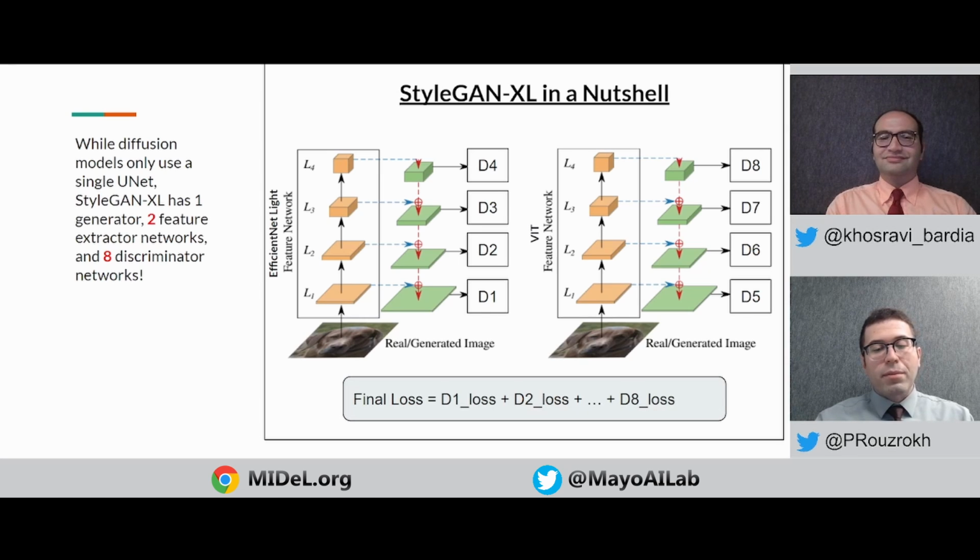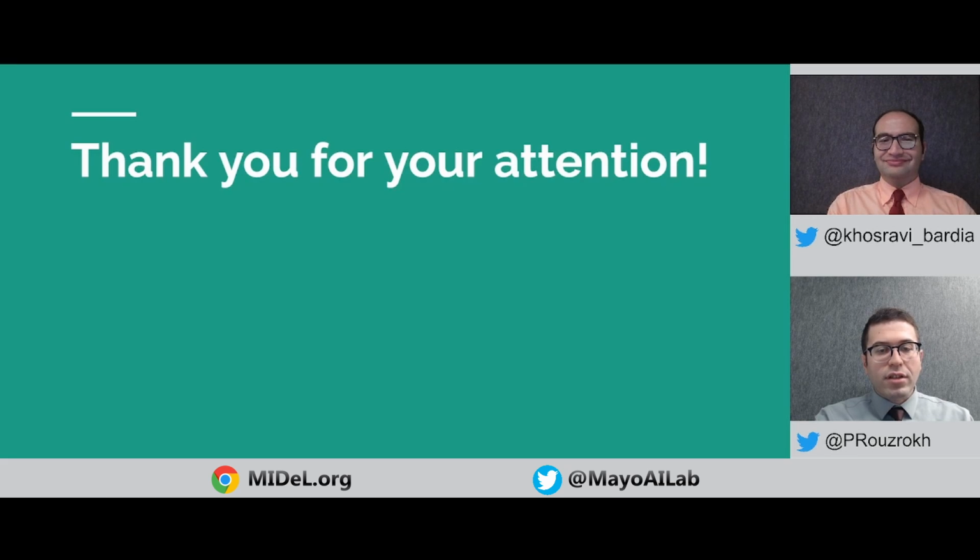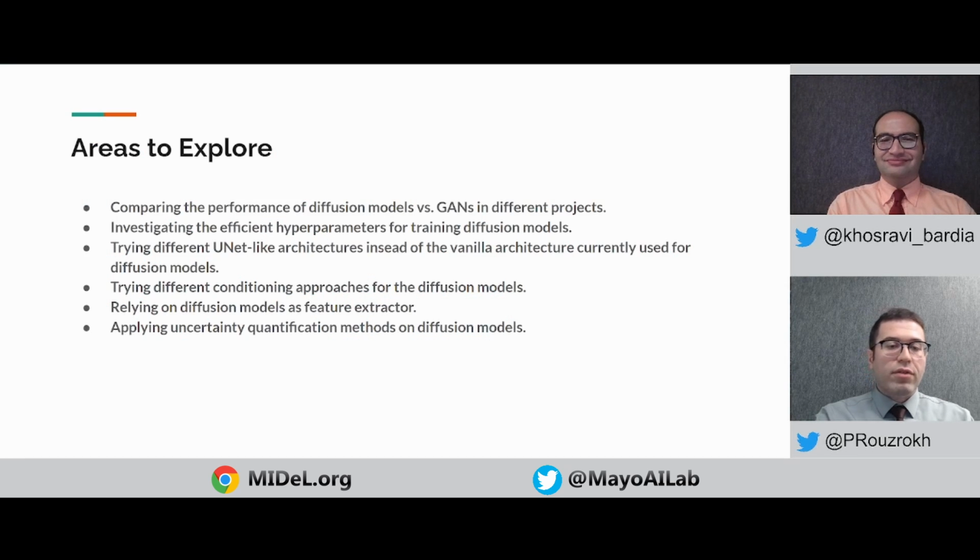But the main point about DDPMs is that they are flexible, they are based on a single unit model, and yet they stand in one of the top ranks compared to other types of models. Something like StyleGAN-XL probably can beat them, but I'm pretty sure that in the future DDPMs can also beat StyleGAN-XL very easily. That was most of the things we wanted to talk about.